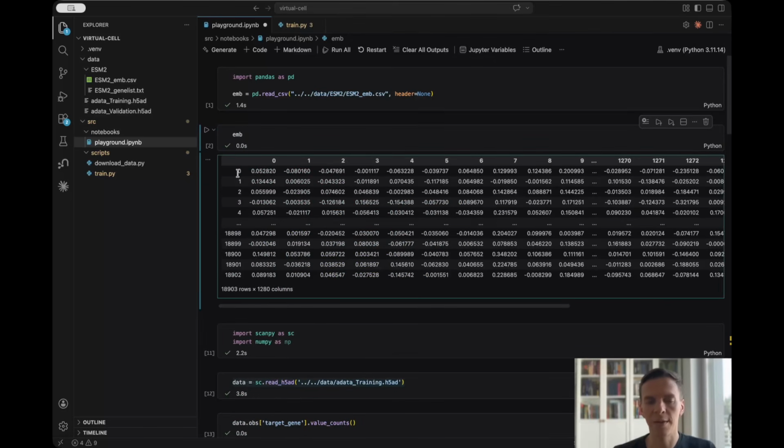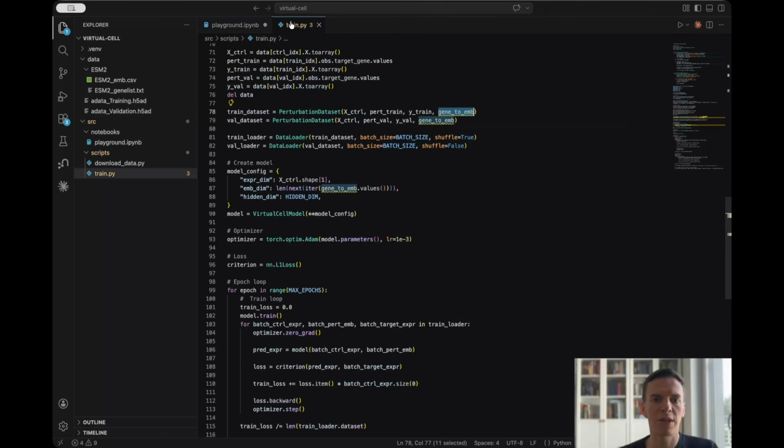And our embedding looks like this, okay? So we have embeddings for 18,902 genes, and the dimension of each embedding is 1,280. So theoretically, we could just hard code it here.